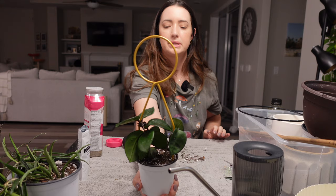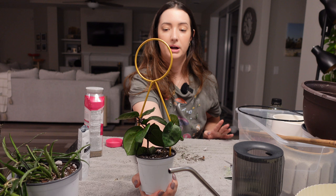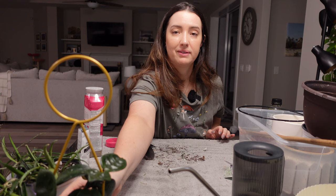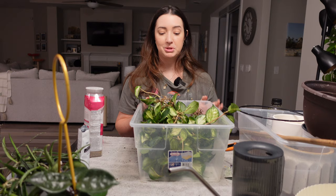This one, did I say this one was the Hoya Chelsea? I got this as a cutting a while ago, and this is all that it's done. I propagated it, so that's why I have two pieces instead of just one. But I find that one's growing very slowly for me. And last but not least is my beautiful Crimson Princess.